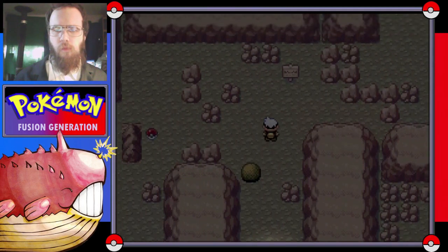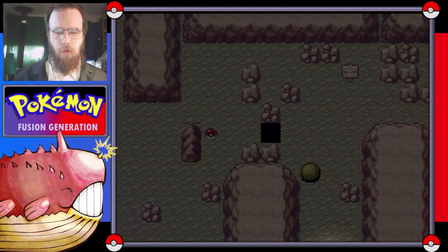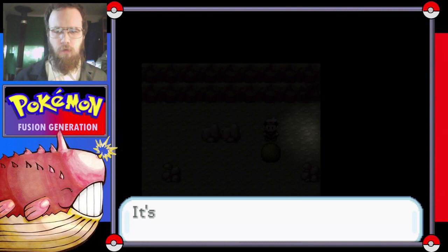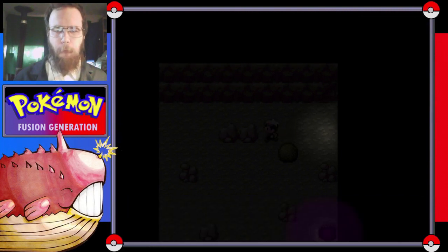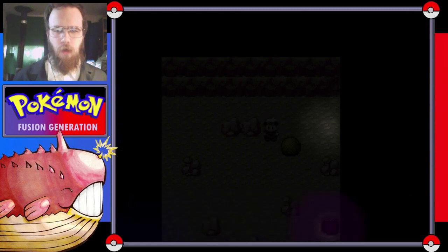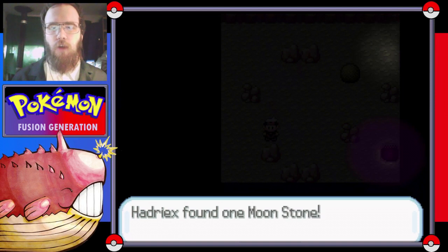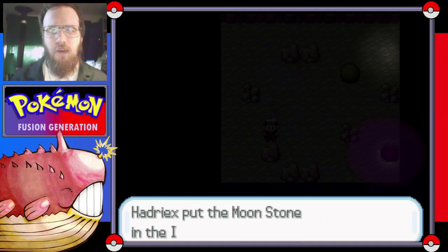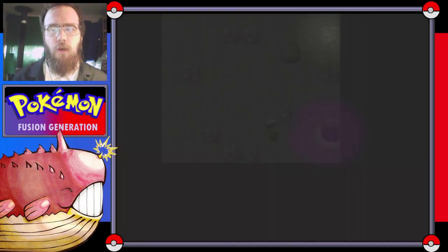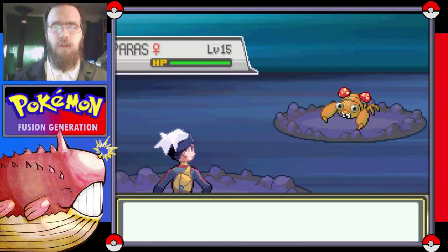Hmm. Well, let's... oh. Oh. Oh, hey, cool. Those look like rocks. I'm gonna talk to all the rocks. Cool. I'm actually finding stuff. Oh. Let me guess, is it a zoo? Oh no, it's Paris, okay.